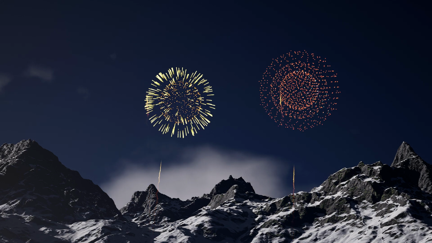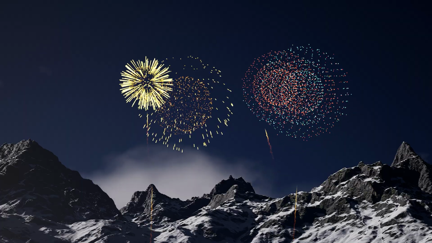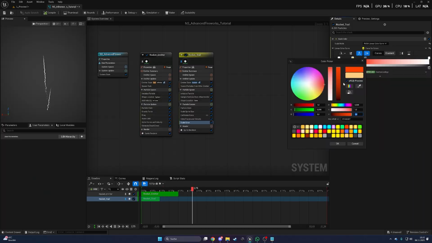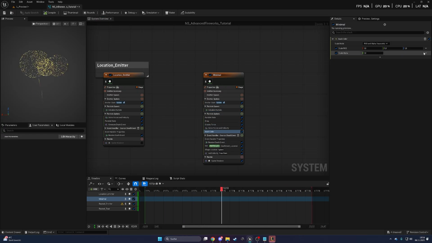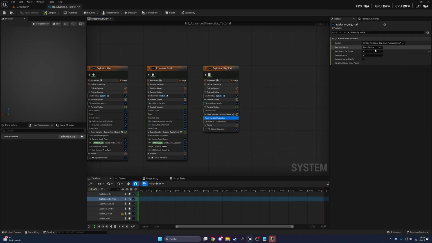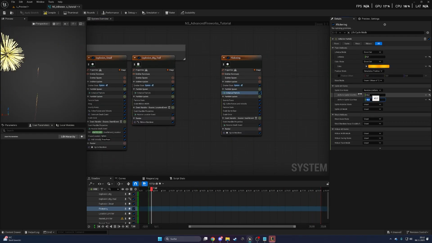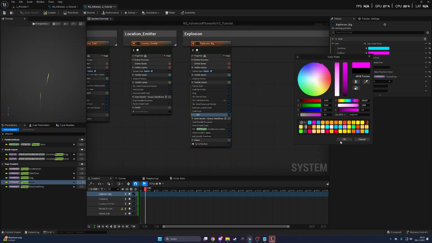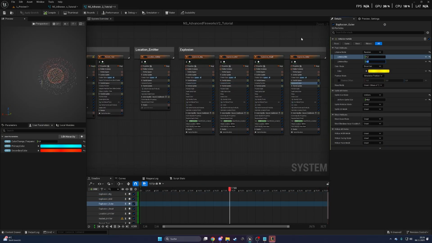This is my second video, and this time we're covering a bit more of an advanced Niagara fireworks effect. We will be covering two different versions, one with streaks following the particles as well as the secondary explosion flickering out towards the end, and the other option being several spheres expanding and changing color according to a noise field.